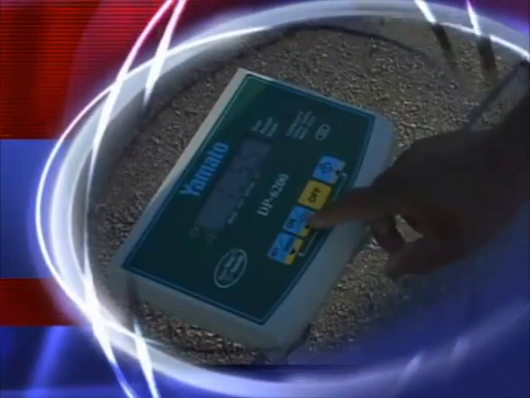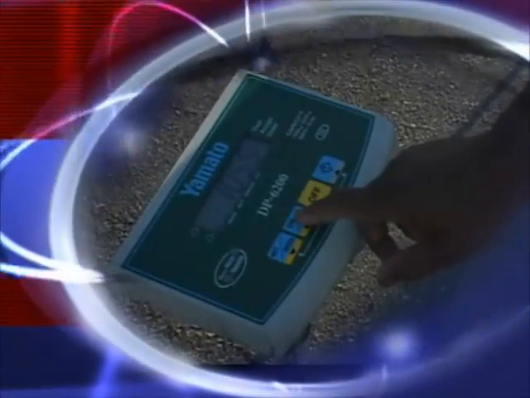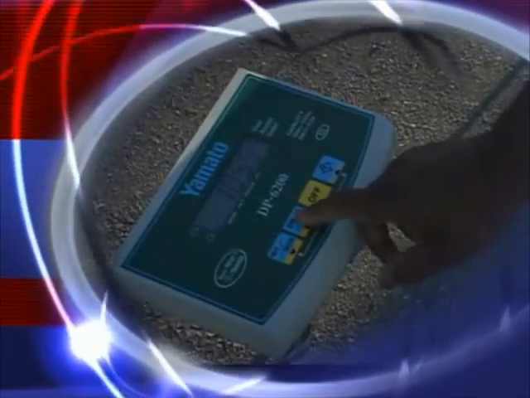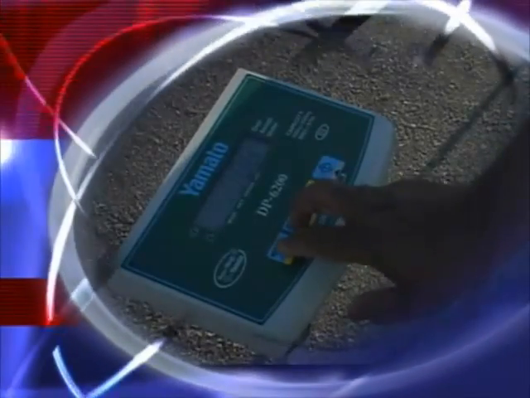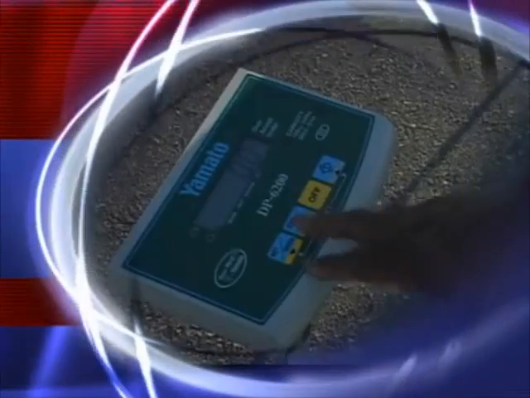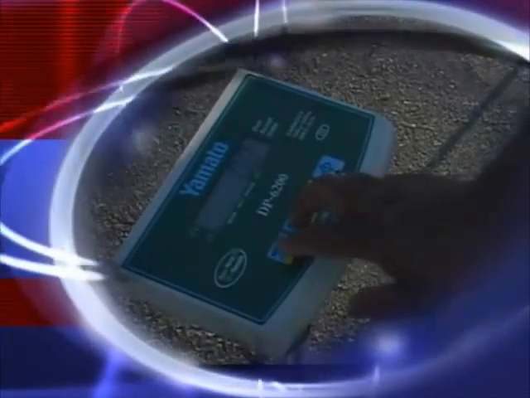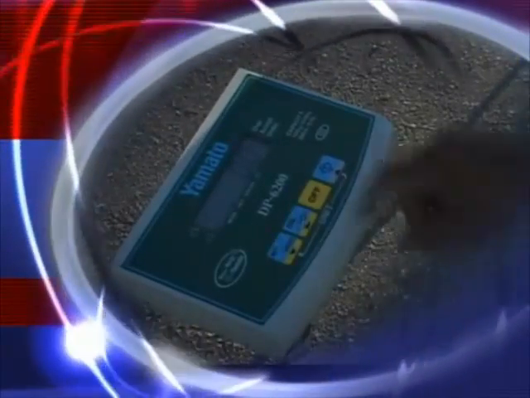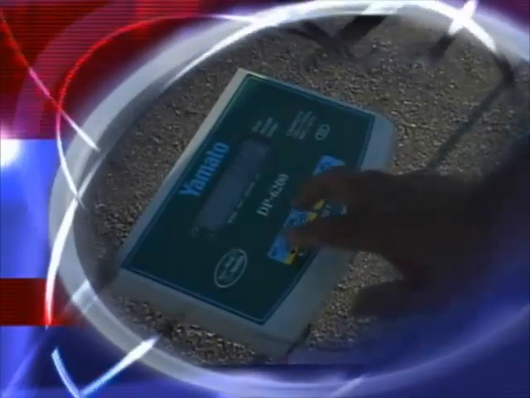Arrow button to move it over. We already have the 5 here, and then you press both buttons to lock it in. Now, to verify the weight is set properly, you press both buttons. It shows the underweight first. Press it again, it shows the overweight.